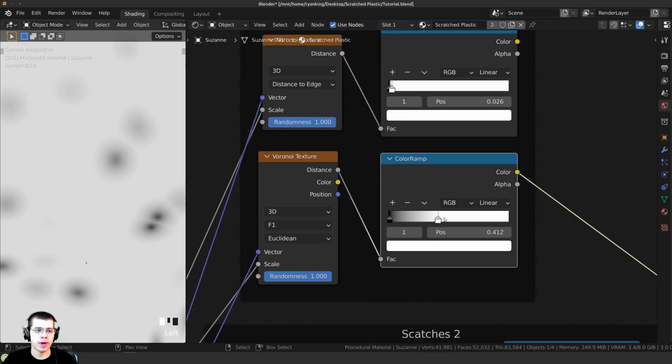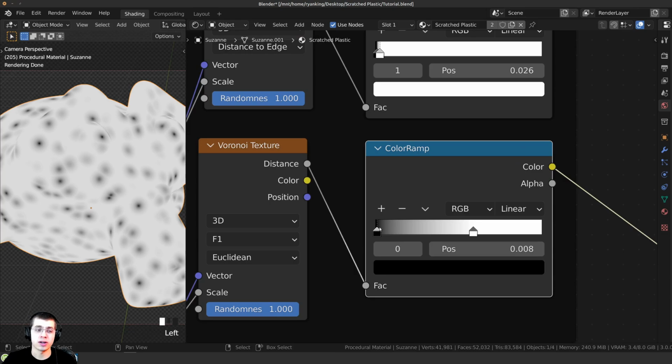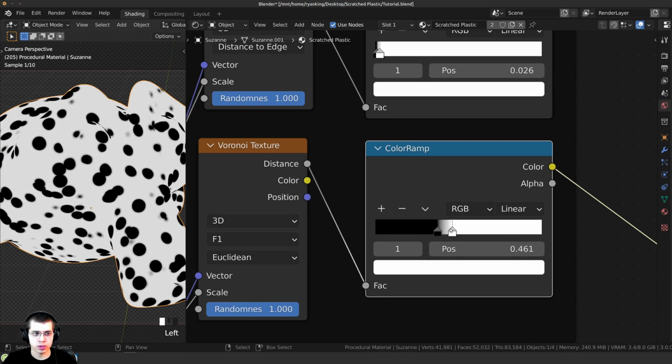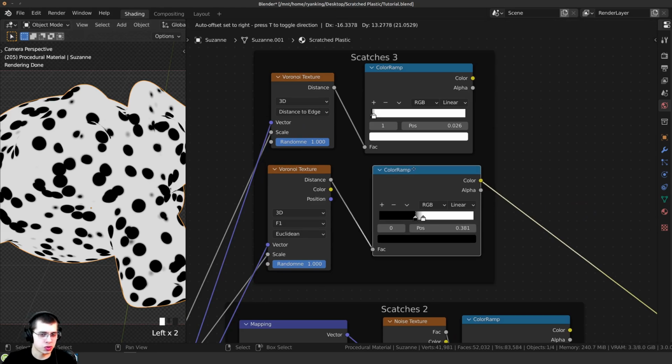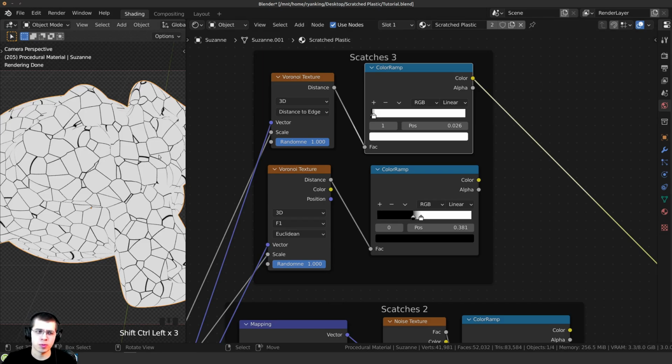I'm going to drag this way back so that we can start to see this better, and you can see that it's creating all these circles here. I want to make those circles way more contrasty, so I'm going to drag this to about there, and then I'll also drag the white tab out as well so those circles are much more contrasty. Now I can use these circles here to get rid of parts of these scratches so that there won't be as many of them and they won't be connecting.